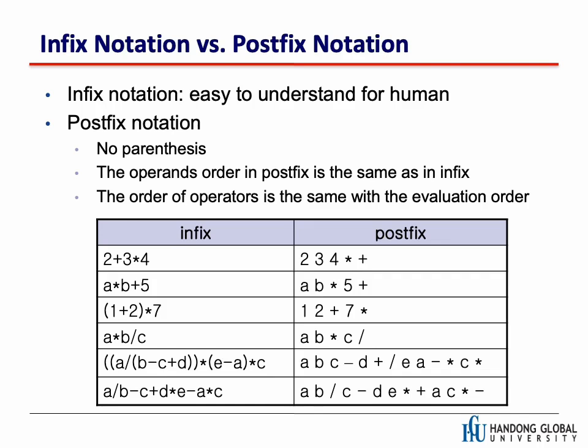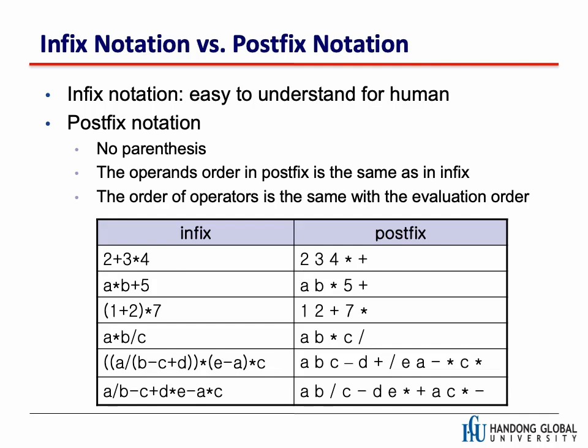We have parentheses. It's a little complicated, right? So we focus on this parentheses. So we will evaluate this 1 plus 2 first, and then we will evaluate the star operator. But in the postfix notations, we have plus first, ahead of this star operator, because the plus should be evaluated first. So in the postfix notation, we don't need any parentheses.